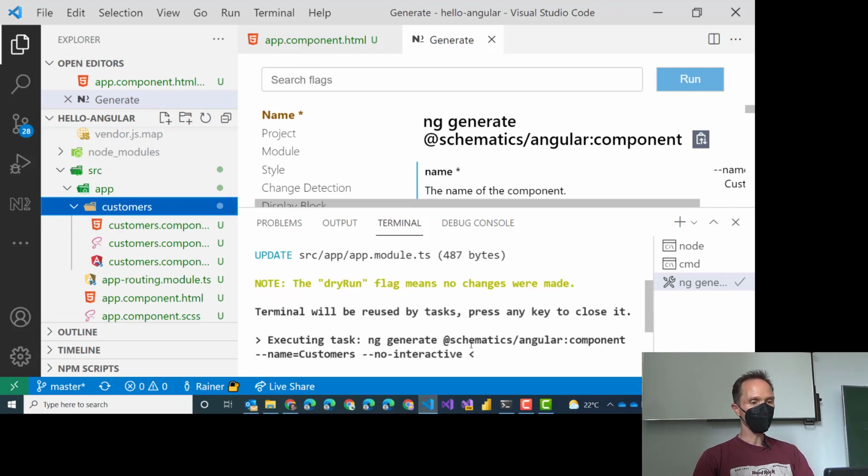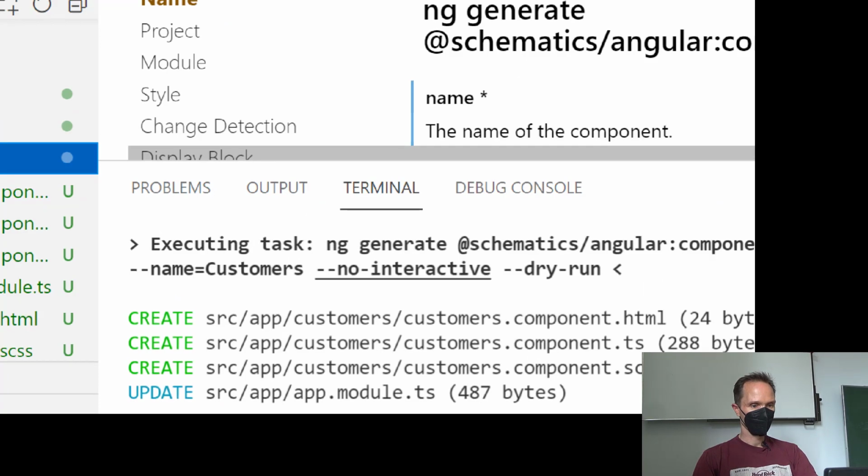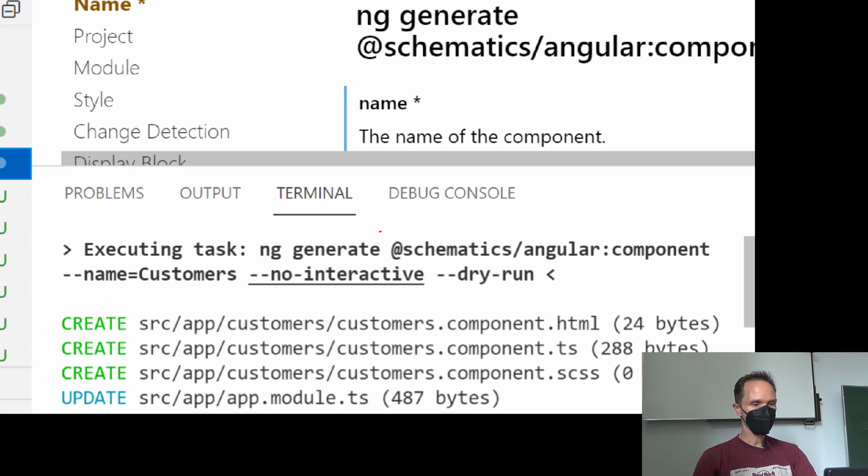If you don't want to install this extension, you just have to specify this in the command line. ng generate, you can abbreviate that one, component customers. That would be the statement.